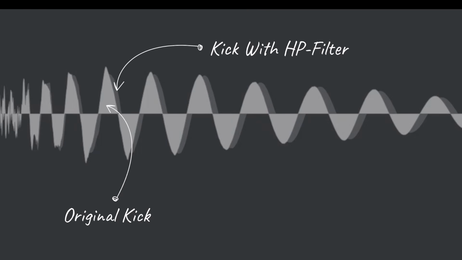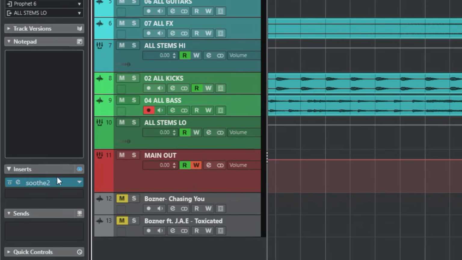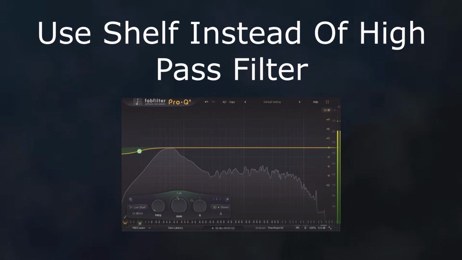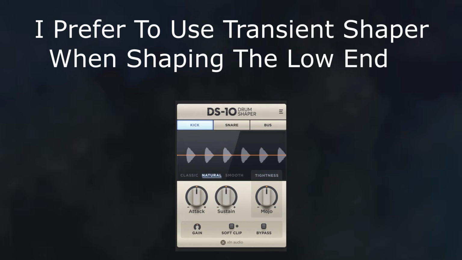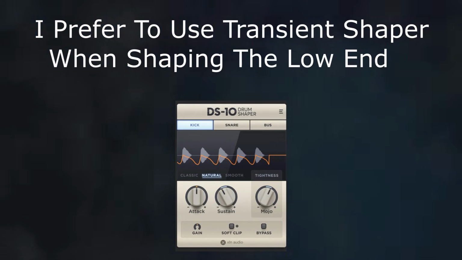What I do instead, I go to the individual tracks, kick and bass, and fix things where the problem lives. For example, if the bass is masking the kick, I'll use a sidechain compression. If there is boominess, I'll use a gentle low shelf prior to a high-pass filter. If the kick needs tightening, I'll control it with transient tools or EQ, not by cutting the fundamental.